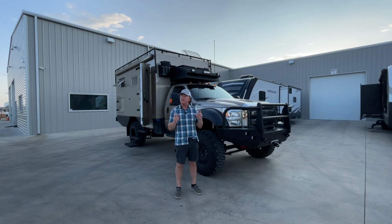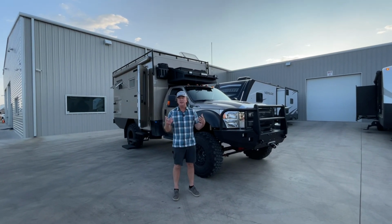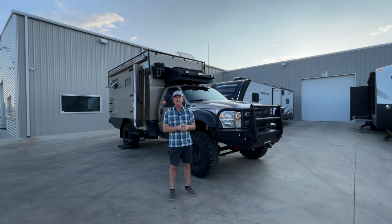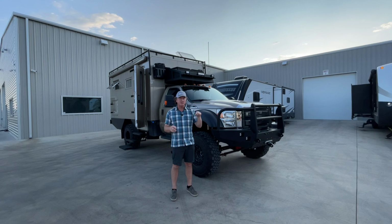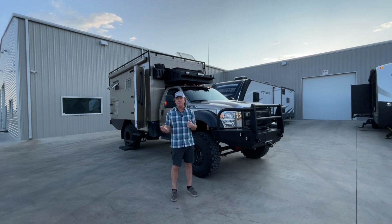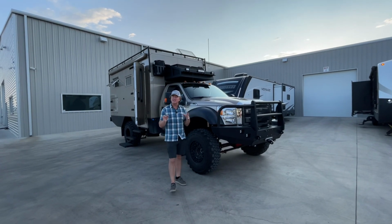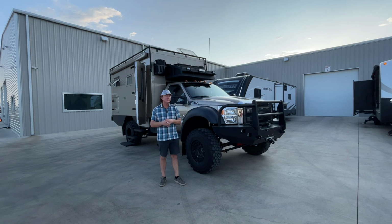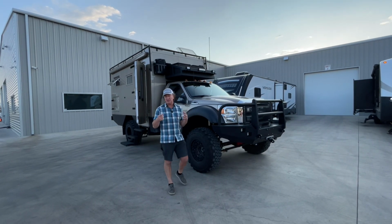There's some pretty unique things about this. There's some things that obviously could have a little bit of improvement, but it is what it is. It is 2014, very well kept. I bought it from the original owner. The original owner was definitely a diehard. He took this unit basically all over the country. I think he went down to South America a time or two. Bought it with about 60,000 miles. It's got about 68,000 miles on it right now. Purchased it back right about 600-800 miles ago.